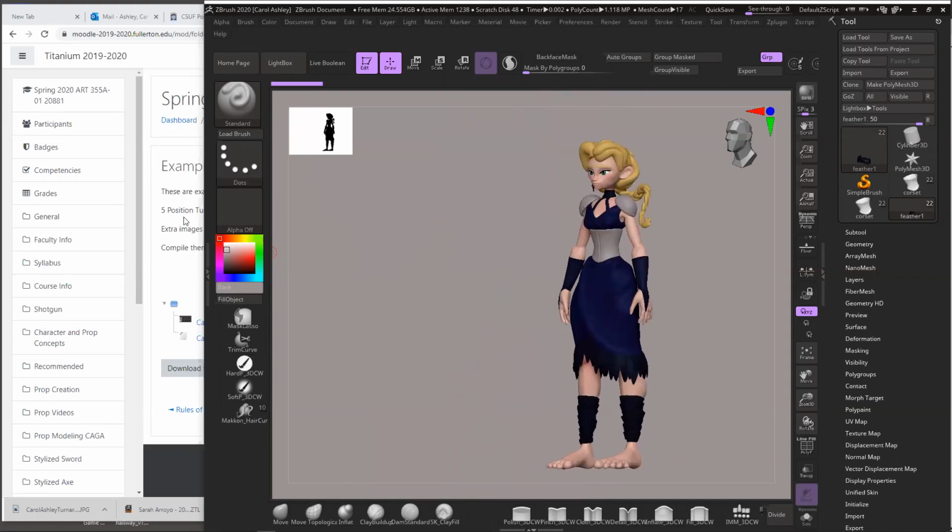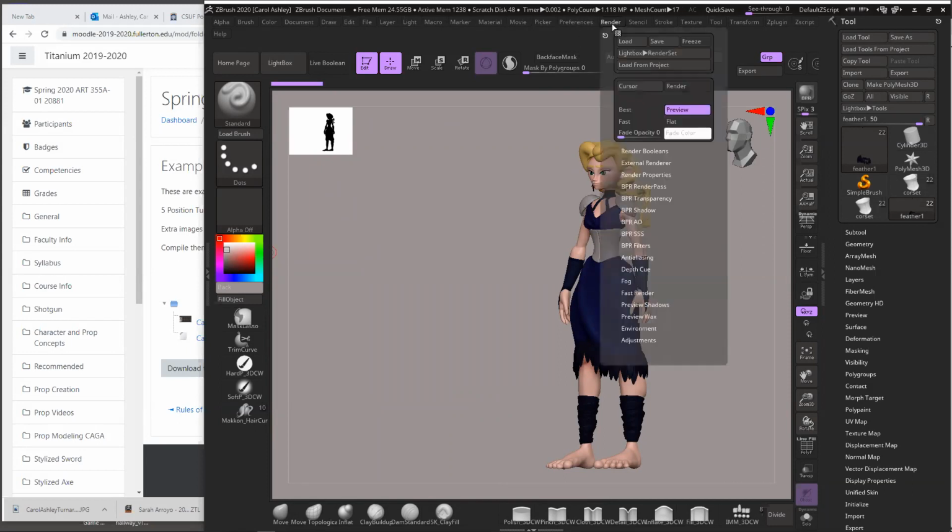I have a question. Uh-huh. Is there an option in ZBrush to screen capture or to copy the thing? Because I am screen capturing with my computer, using the Windows function, and it's coming out really ugly and pixelated. Yeah, like this right here, the jaggedy stuff. There is a renderer.